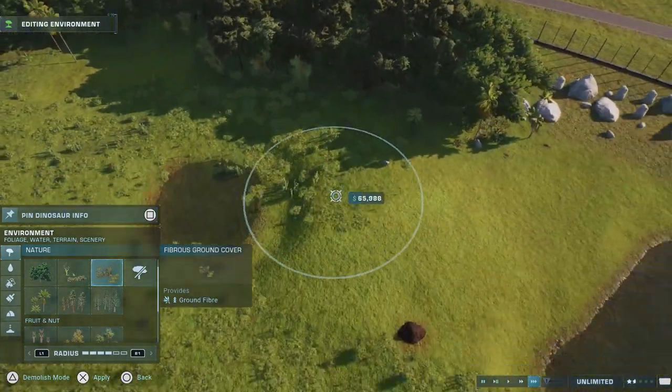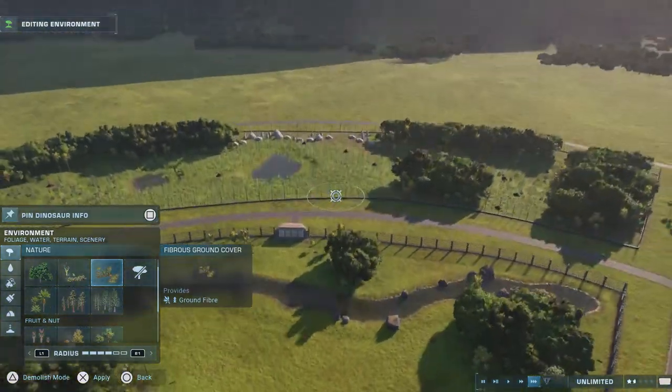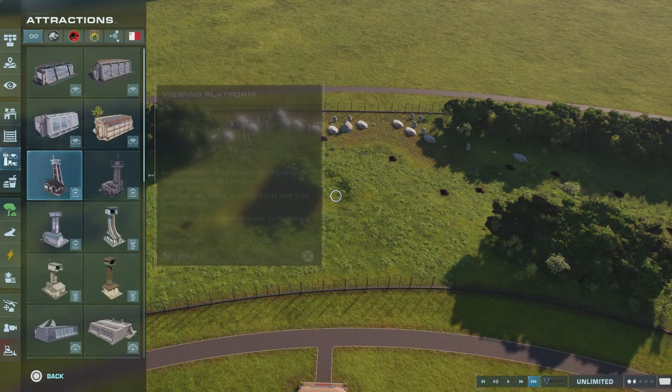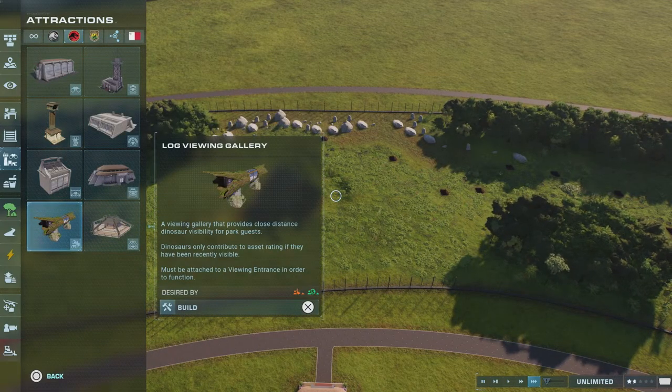Cool. Nice. Give them a lot of food to eat. I think that would be a good enclosure. I like it. And then what we can do, not the zip line.